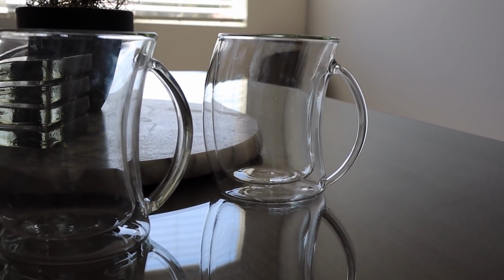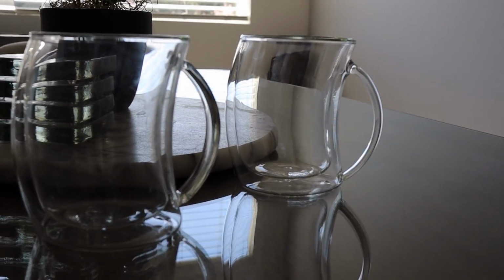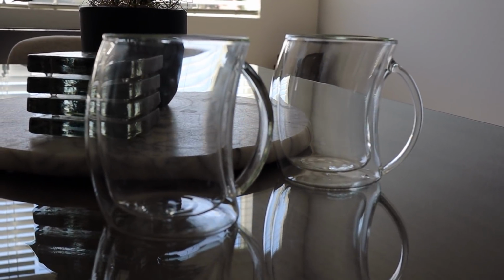I also love them for my coffees and teas. They're amazing. They also have these really cool ones that I've shown before that are curved. Again, they're just so unique, super affordable for what they are, and they're really great quality. I haven't had any of them break on me, which usually isn't the case. I'm extremely clumsy, so the fact that these are holding up nicely says a lot about them.